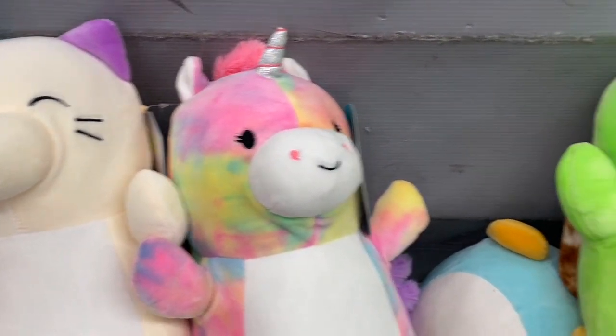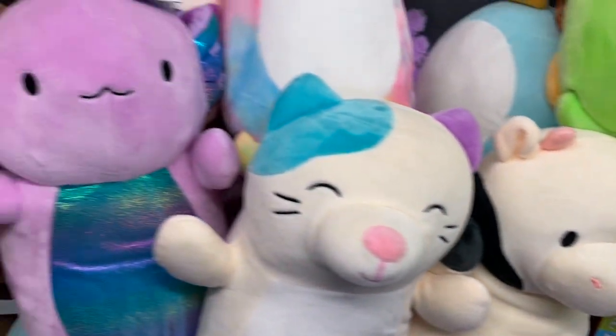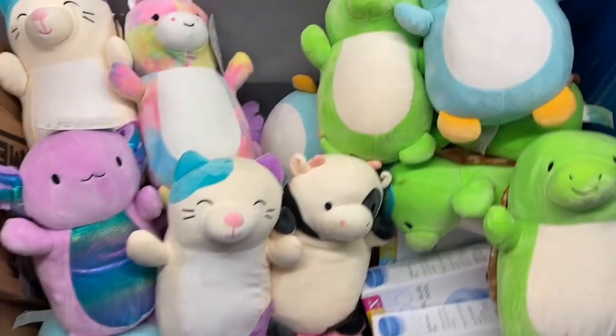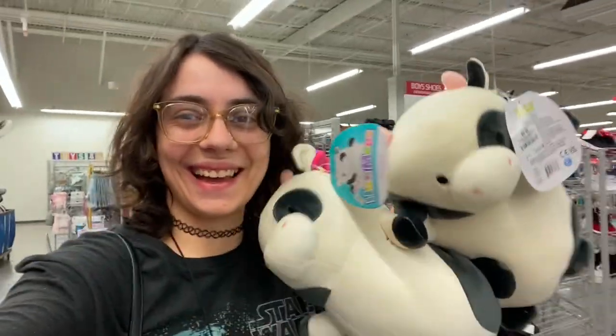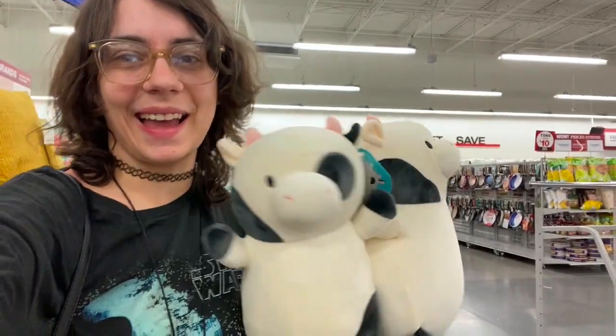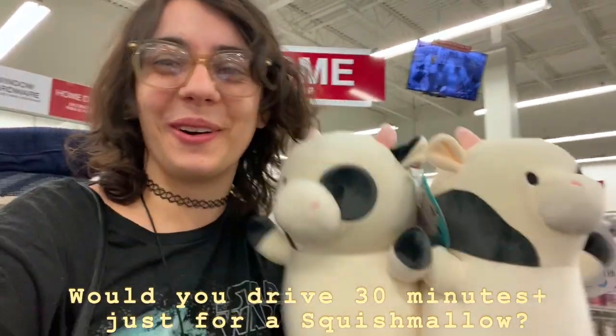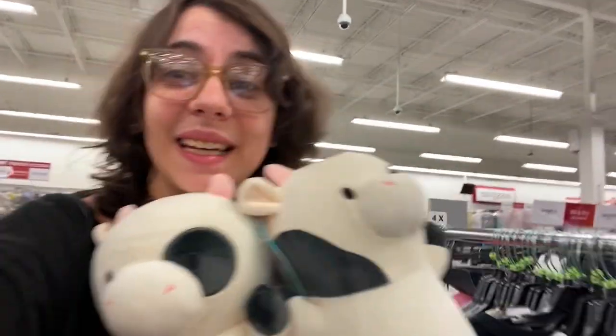I still can't believe it while I'm editing this, but they had the full set of the 12-inch hug me's, including tons of Connor. Someone is going to die when they see that Connor. The hug me's are only $10 each — that is so cool. I haven't even been looking that long at Burlington, but this one was like 30 minutes out from where we were sitting. Dedication! Spent probably $10 in gas — that was crazy successful.